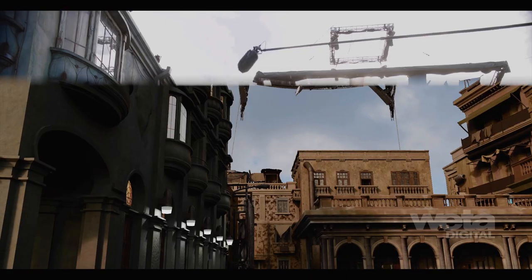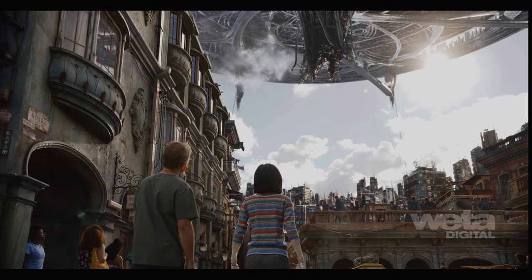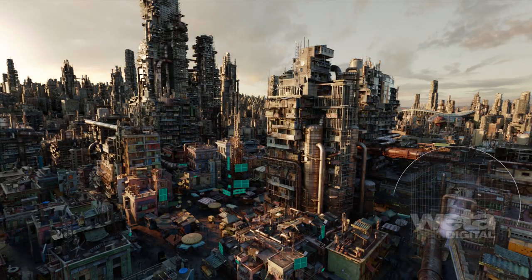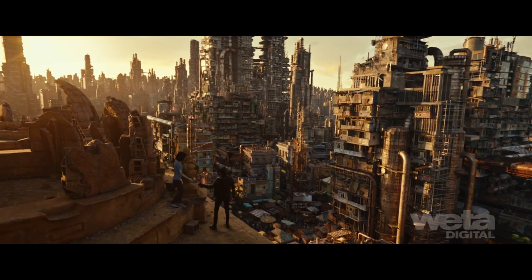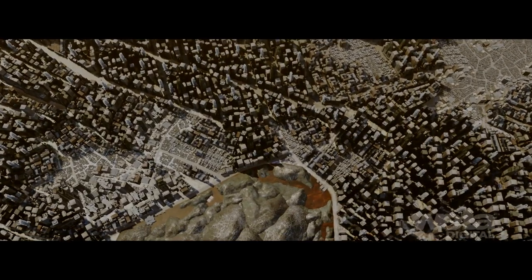The colourful, eclectic world of Iron City started with a large Texas backlot and was extended digitally by creating building clusters with procedurally generated bespoke details. Brick maps were used for smoke, dust and dirt, along with eddy simulations in Nuke to add complexity to the broad set extensions and entirely computer-generated districts. Mid-ground and background regions were procedurally generated using open street map data from industrial areas of Nairobi and Panama.